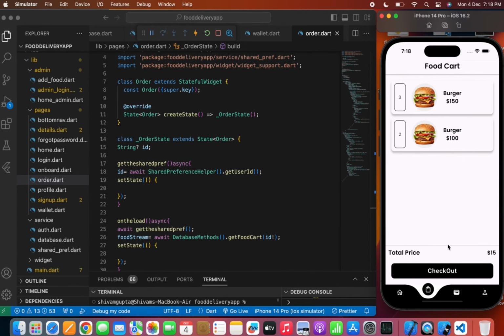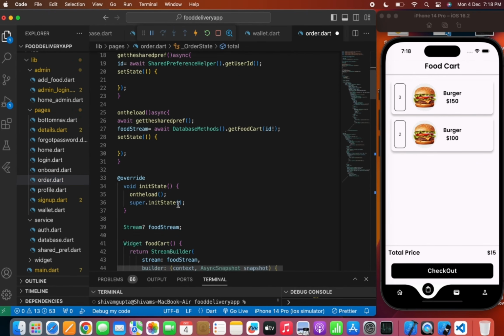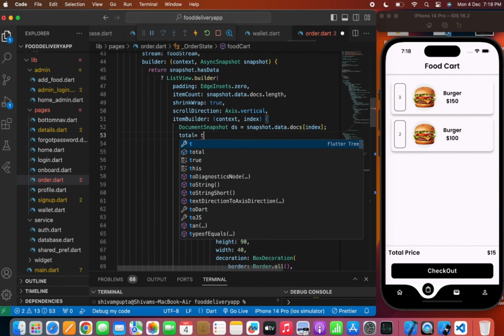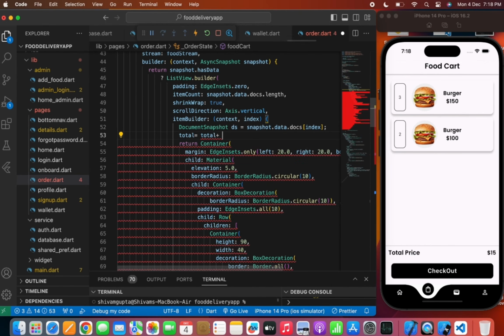So let's move to the total price, and here I will use one integer named total equals 0. We'll move to the document snapshot, and just below it I will write total equals total plus ds total, where we can calculate the total of all the food items and save it in the total integer here.